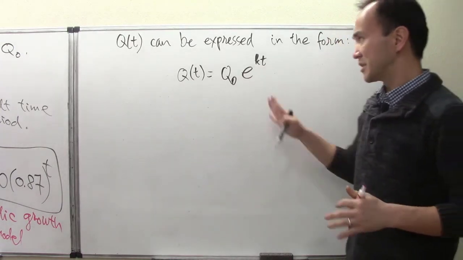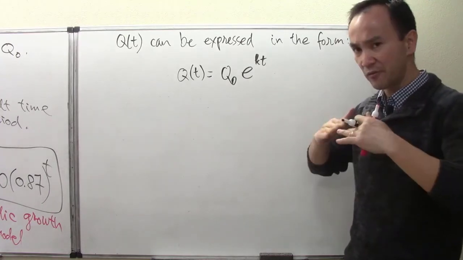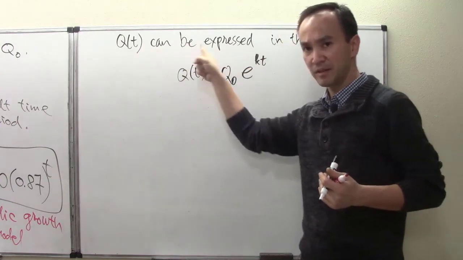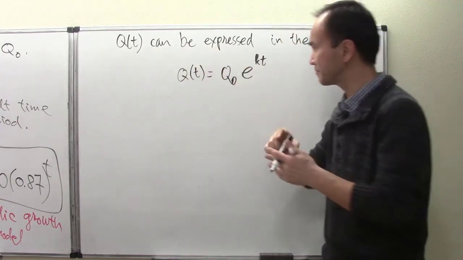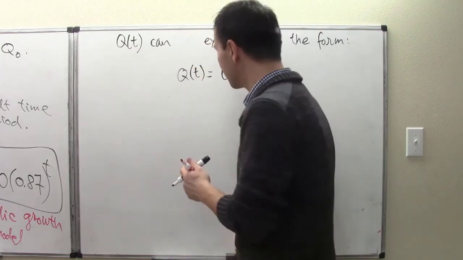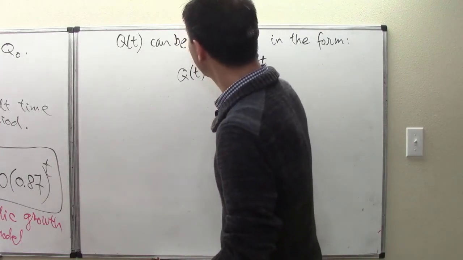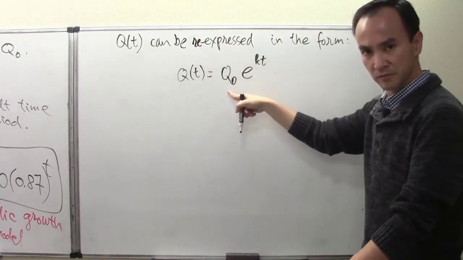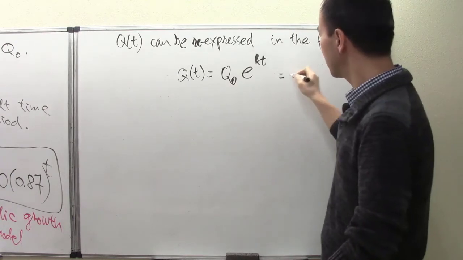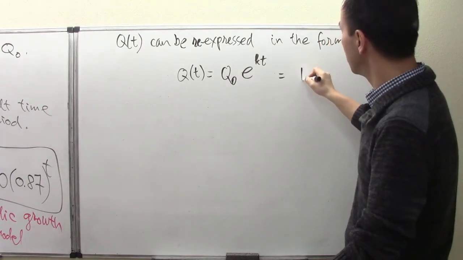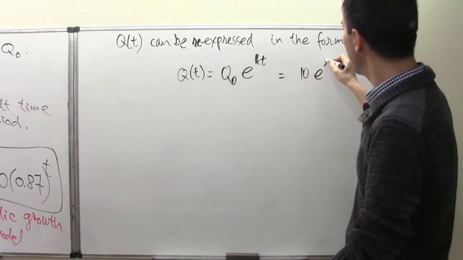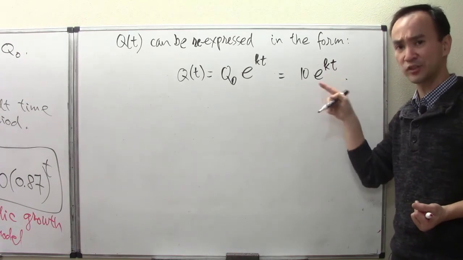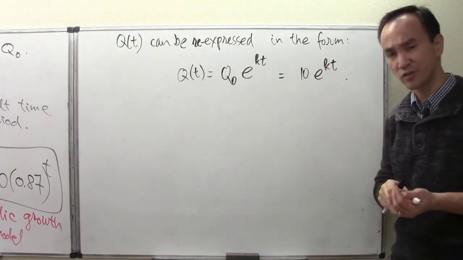All right, but just right now for a scratch, I just want to bring it into that general form. So we want to express, I should have said re-express, Q of t in the form of base e. This is the initial amount, so definitely it will be 10 milligrams times e to the kt. And all we have to do now is find out what k value is suitable for this function.